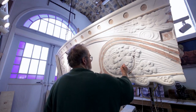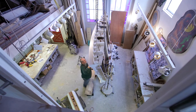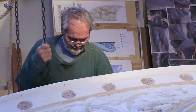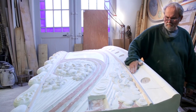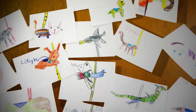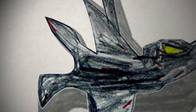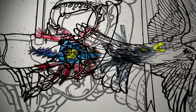The theme or the mission statement of the Rose Kennedy Greenway project was to design a carousel around recognizable animals that you would see in the land, sea, and air of the New England environment. You should really go directly to the client that would be using it to consult them as to what they would like to see. Children, third and fourth grades, were asked to make drawings. And out of that came numerous drawings, which I used as inspiration.